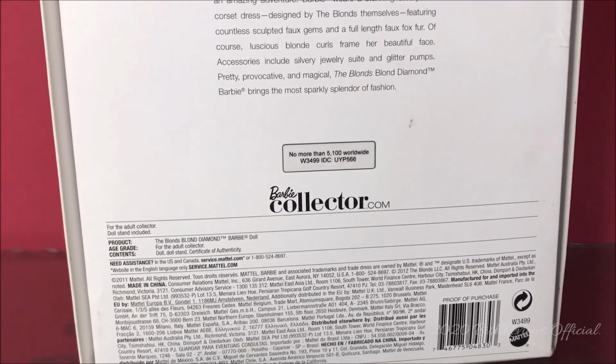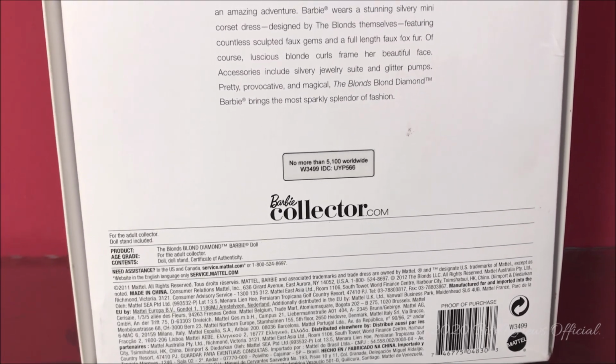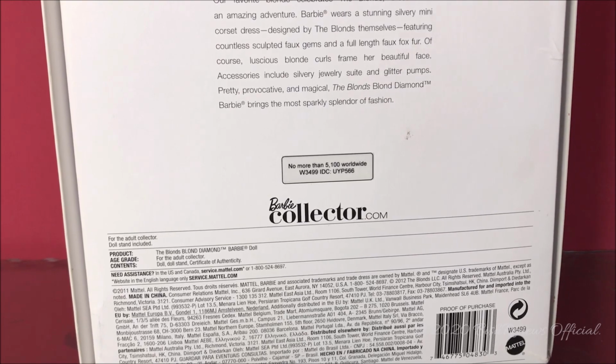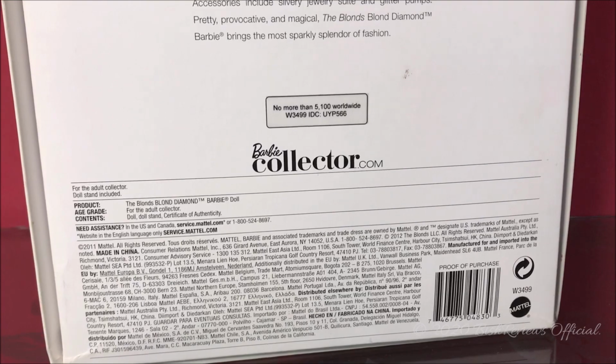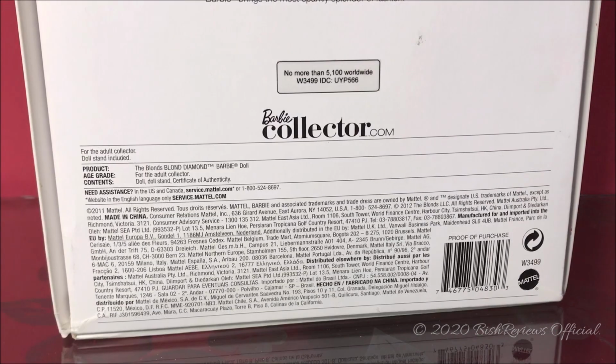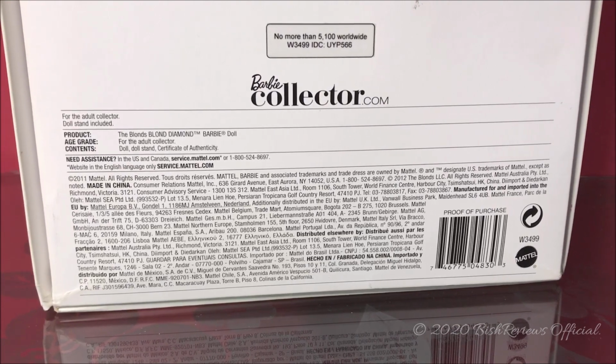Down here it says no more than 5,100 worldwide. I believe that's much fewer than we had for the Blonds Blond Gold doll. I think the gold one was 7,100 or something. It also says barbiecollector.com and we have a few other things written over there. If you want to read that, please pause the video.